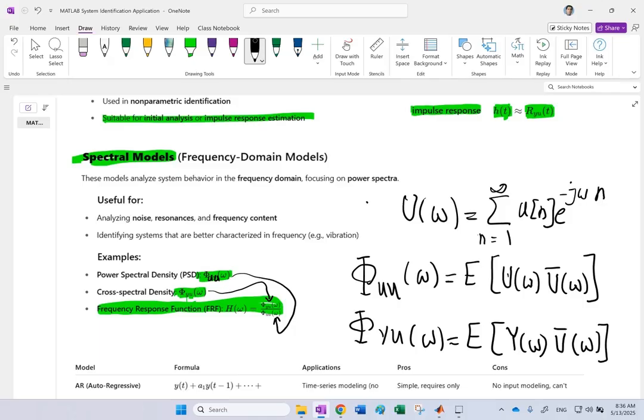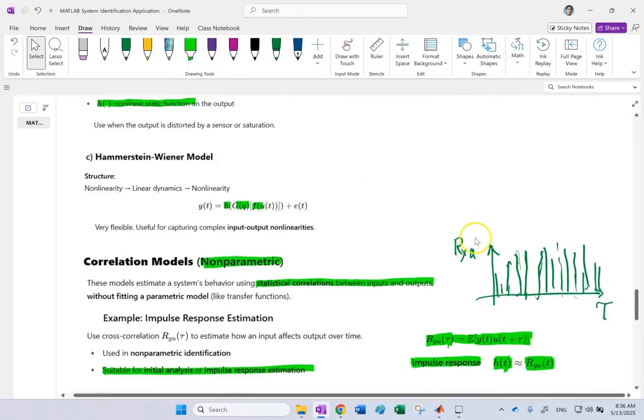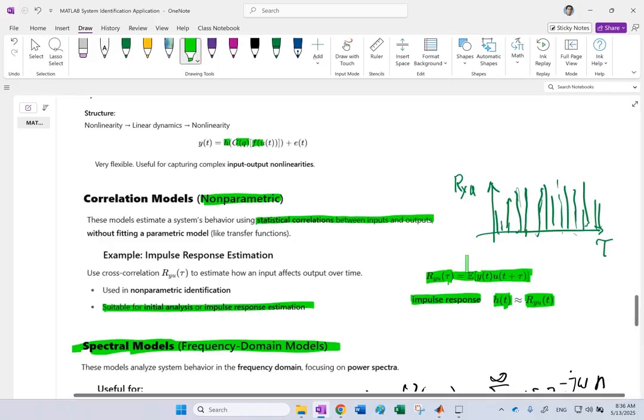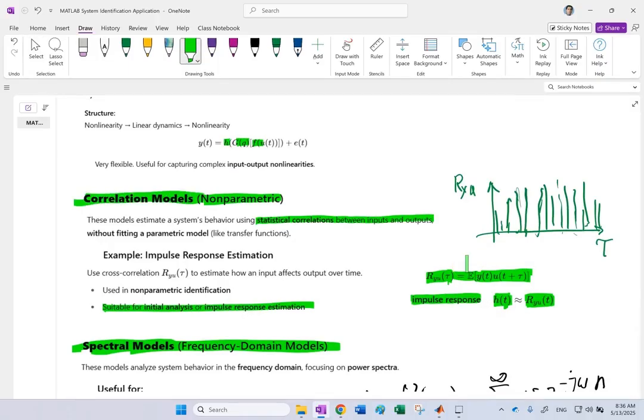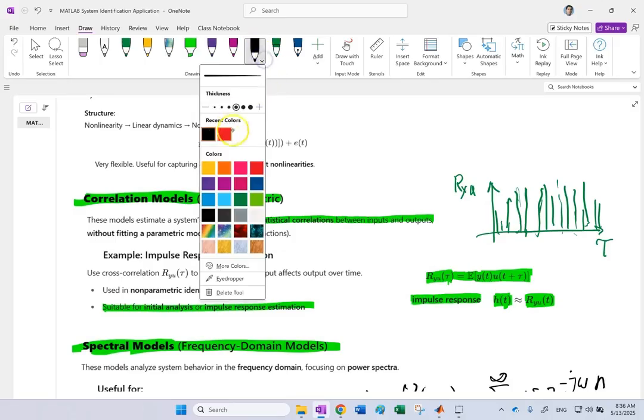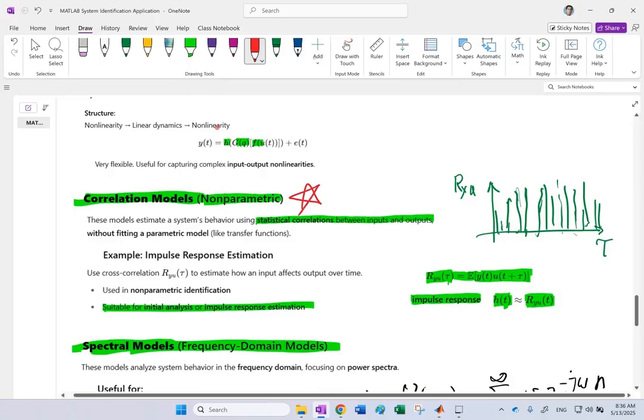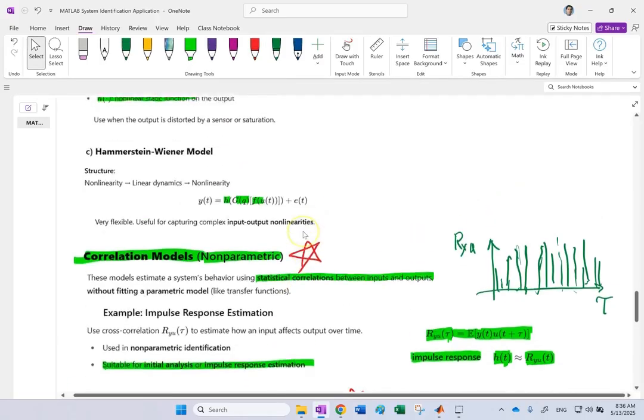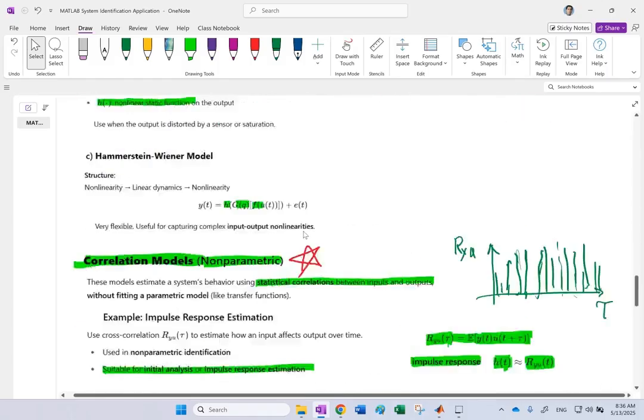You can find these spectral functions, divide them, and approximate your transfer function. So this one needs a video of its own. If I want to talk about the spectral densities, and if I want to talk about this correlation model, non-parametric, I have to make separate videos. So I promise you that; here I put a star next to these so I can explain them to you in separate videos and completely clarify them.